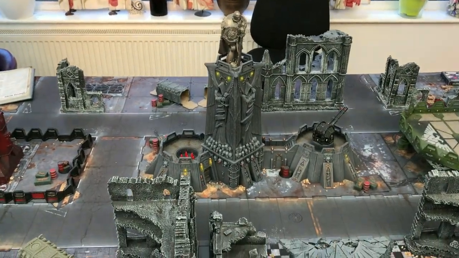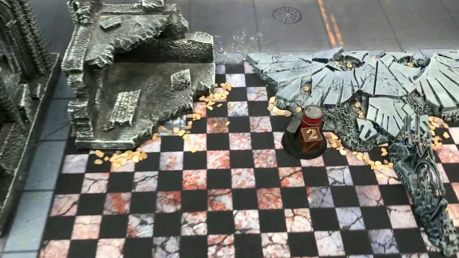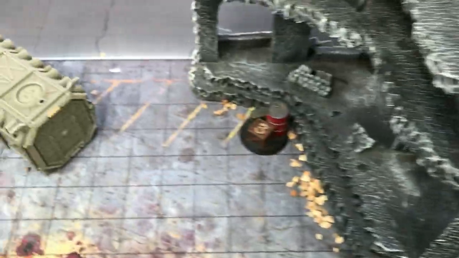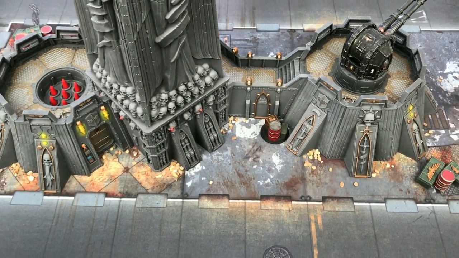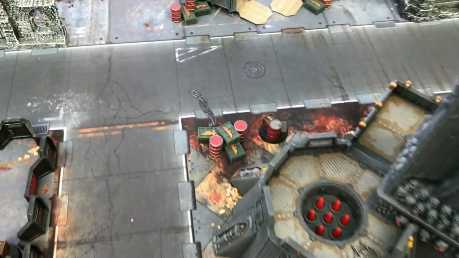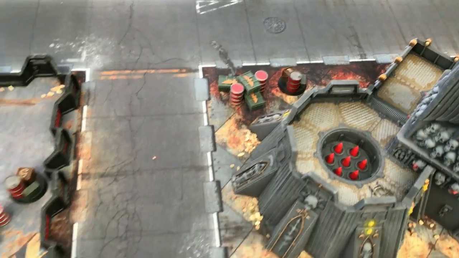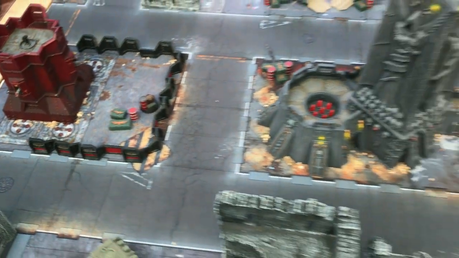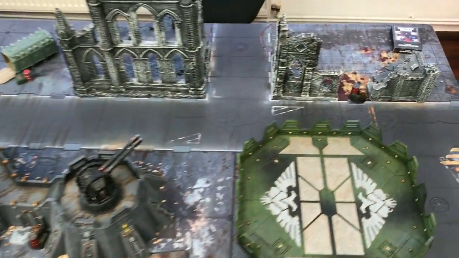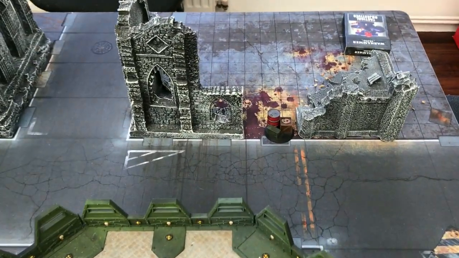So we now have the objectives in place. There is one here, one here, one next to the Fortress of Redemption, and another one on the other side of the Fortress of Redemption. A fifth one down here by the Bastion, and then panning back and across, one lone objective here.